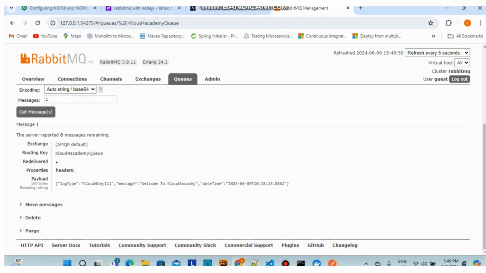So Node.js is publishing the message in the Kubernetes cluster and sending the message to the RabbitMQ broker, and the broker is receiving the message. Okay. So at a very high level, we built a Node.js microservice, and the microservice is publishing the message through Postman. I am just publishing the message. That message is received in the RabbitMQ broker. We can go to the management console and check how it is receiving the message, right?